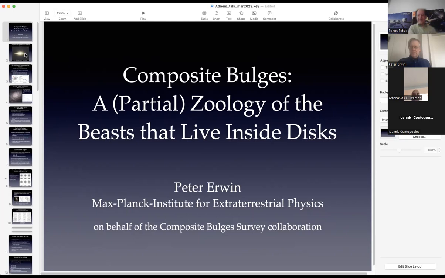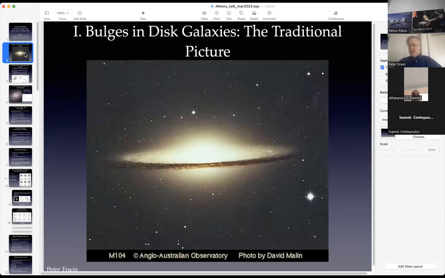Okay, so we start. Thank you very much for inviting me. I'd like to talk about what our current picture, somewhat incomplete, but kind of interestingly new and a bit dramatic, is about the centers of disk galaxies. So to begin with, I'd like to show this classic, if probably very misleading, picture of what bulges are. This is the Sombrero Galaxy. You can see the nearly edge-on disk and this very round, fuzzy collection of stars near the center, which is sort of a prototypical, if again maybe misleading, bulge.